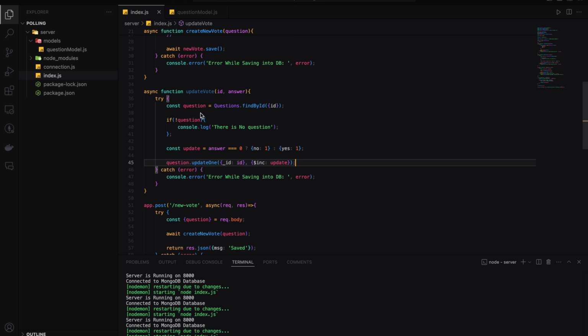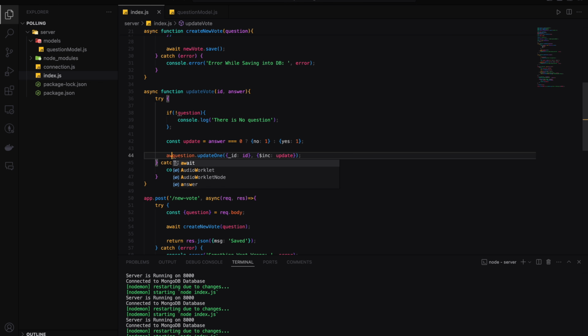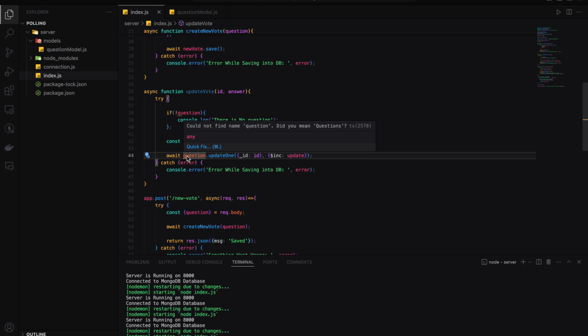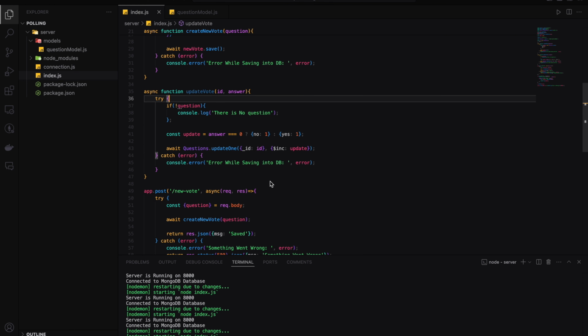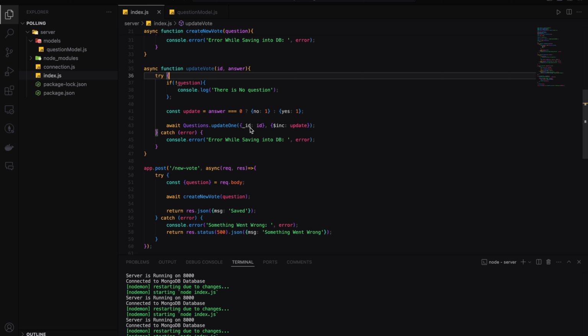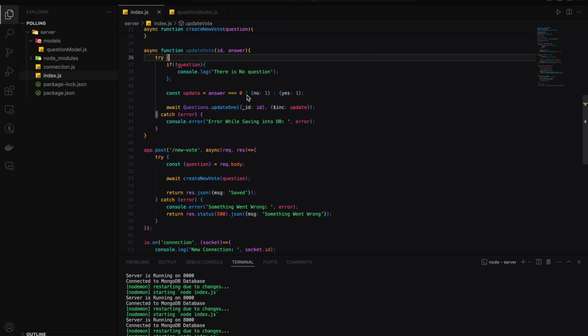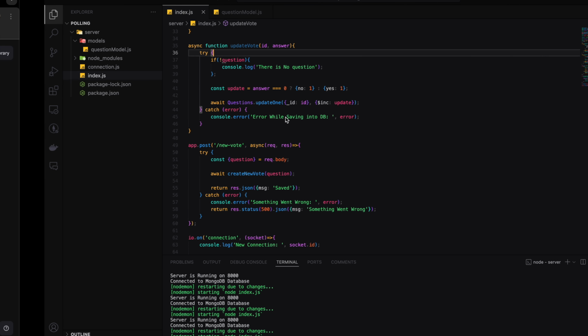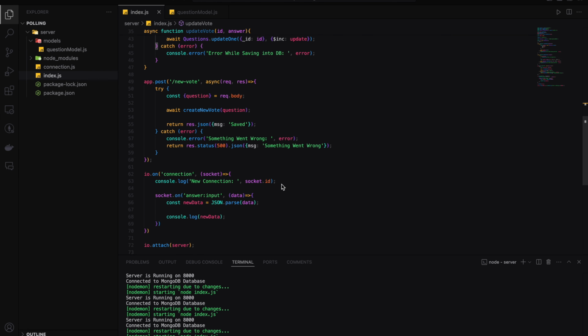Okay, so here we can do one thing: remove this and make an await here and Questions, so make it Questions.updateOne. Yeah, that's it. So find by the ID and increase the value by 1, whatever value it got. If the answer is 0, then it increases the no, and if the answer is 1, then it increases the yes. Okay, so updateVote.